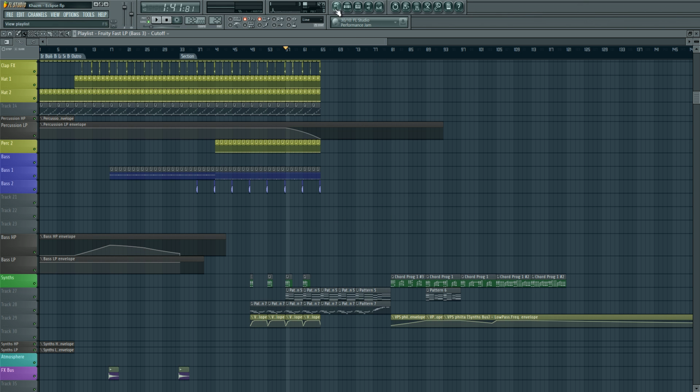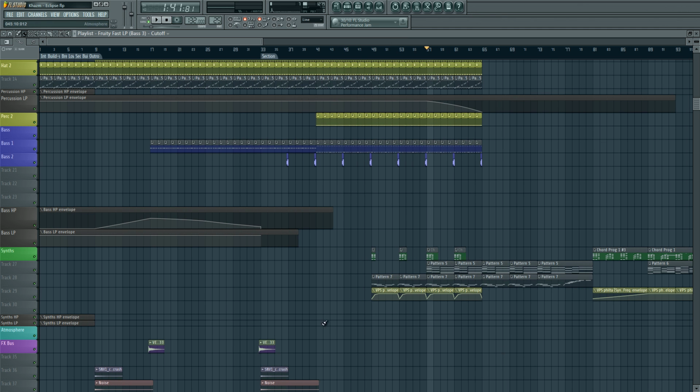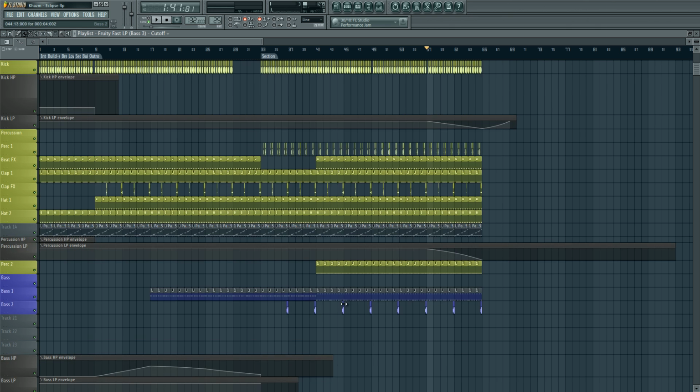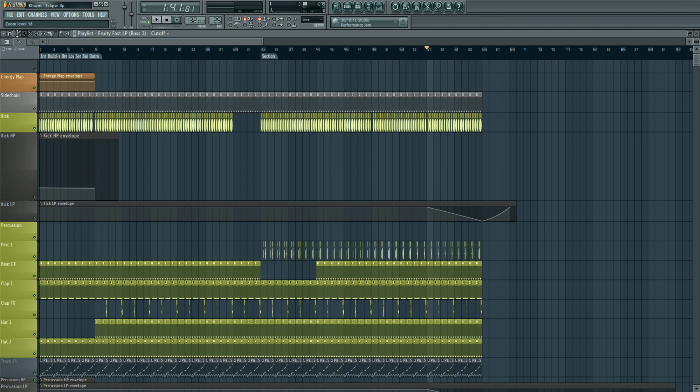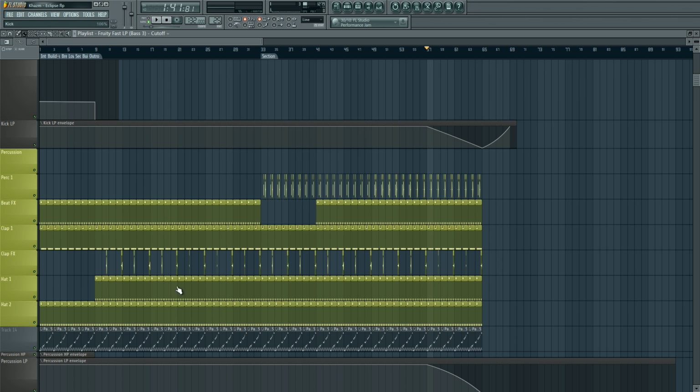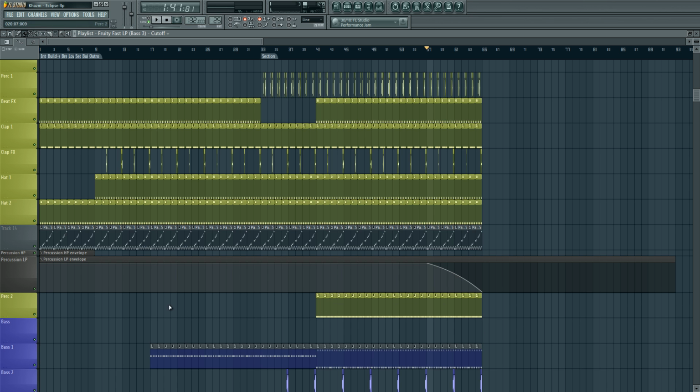And it doesn't mean you have to delete the MIDI and, you know, synth patches and that kind of thing. But it really is the easiest way to reduce lag. So bouncing down to audio saves a whole lot of CPU power, even if you do it just with drums like I am doing here. I've got my kick in audio. I've got some percussion in audio. And that kind of thing.